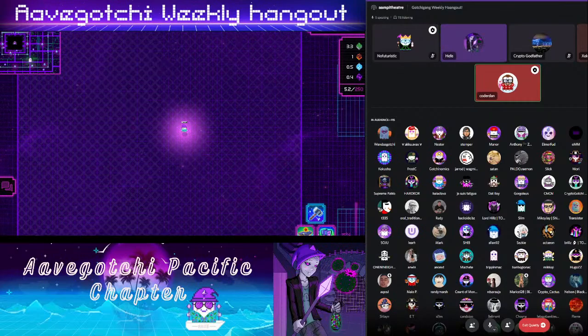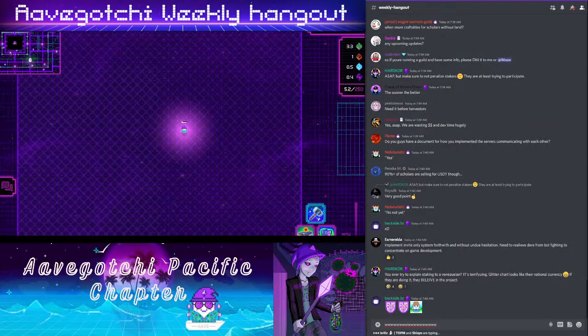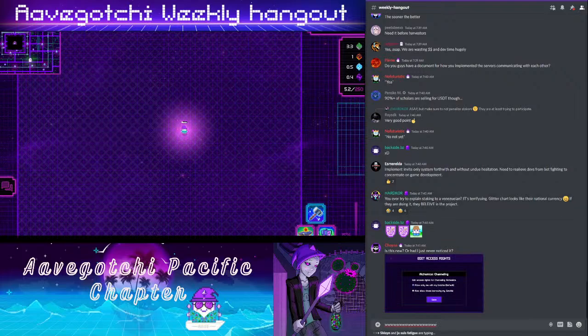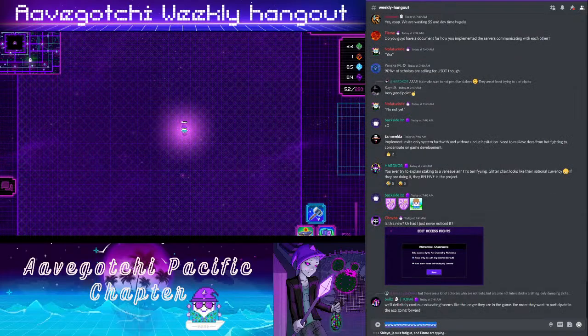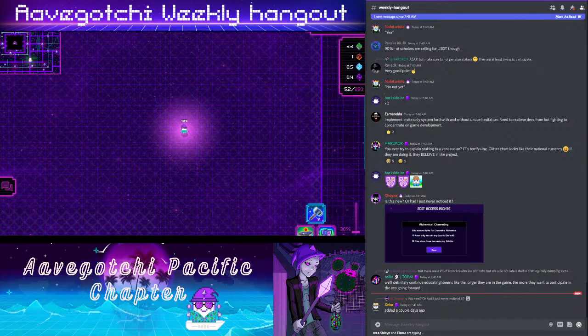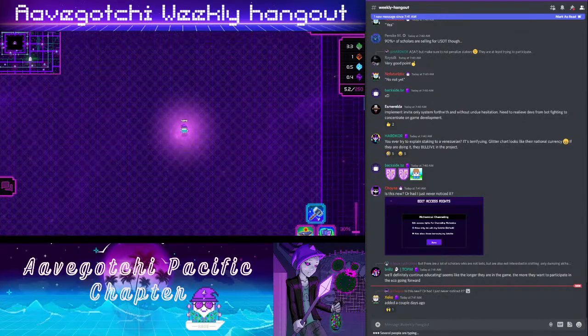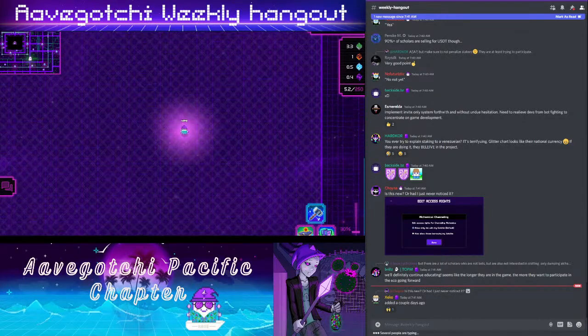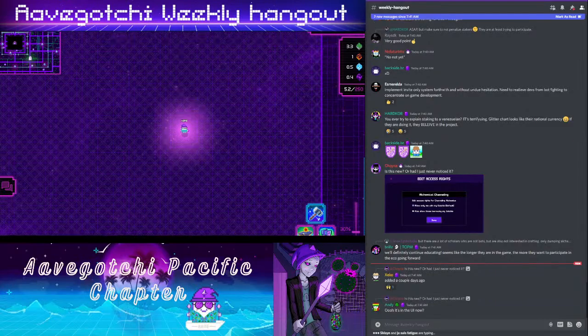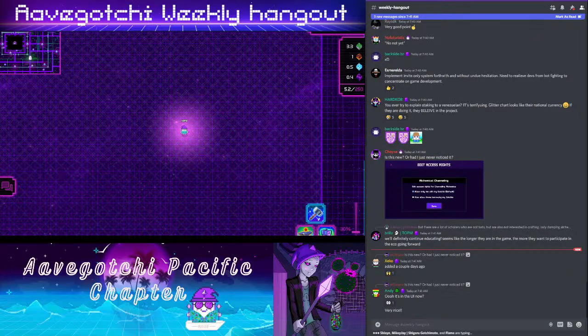Let's see. I'm actually excited about the harvester release as a potential short-term sink for Alchemica, because there's a lot of people going to be leveling up their harvesters basically as fast as possible. Some, not all of them, but some of them, and the return on investment will be delayed several months into the future. So I think obviously, long term, it will add more Alchemica to the floating supply. But in the short term, it should actually be pretty good for soaking up a lot of the Alchemica that's out there.